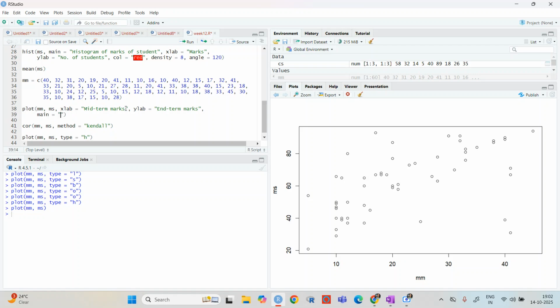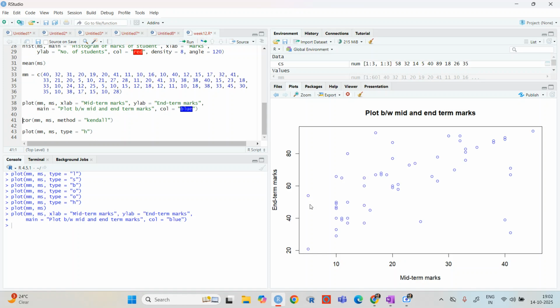Whatever color you give will come like this. So you can have midterm, end term marks, then the plot, etc. And then you can have this kind of plot that you can understand directly.